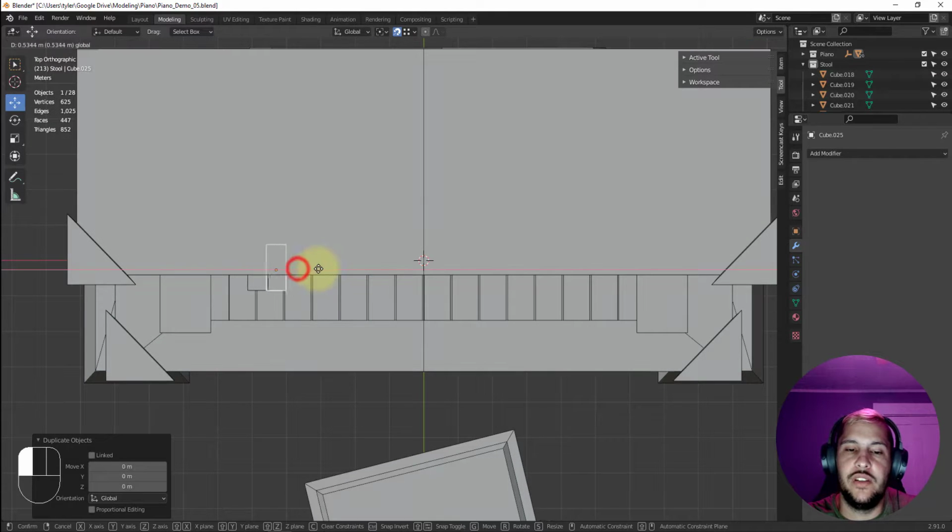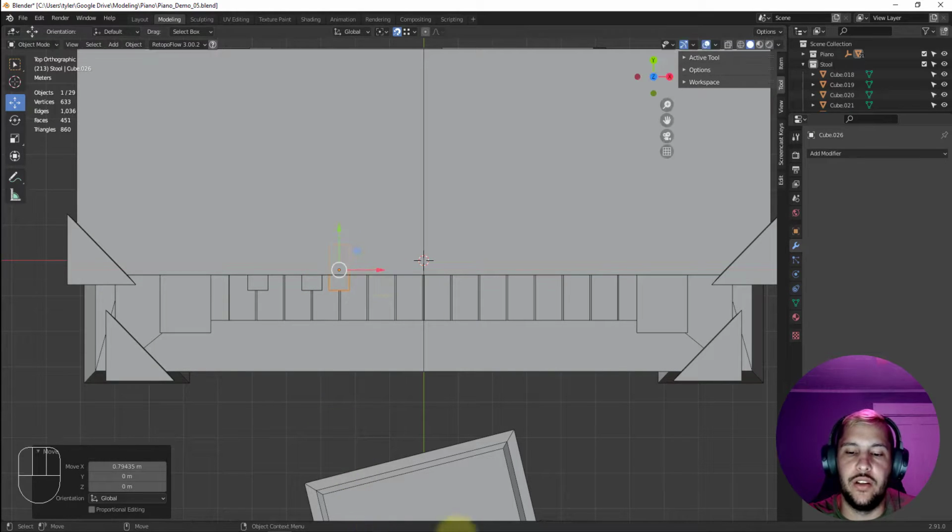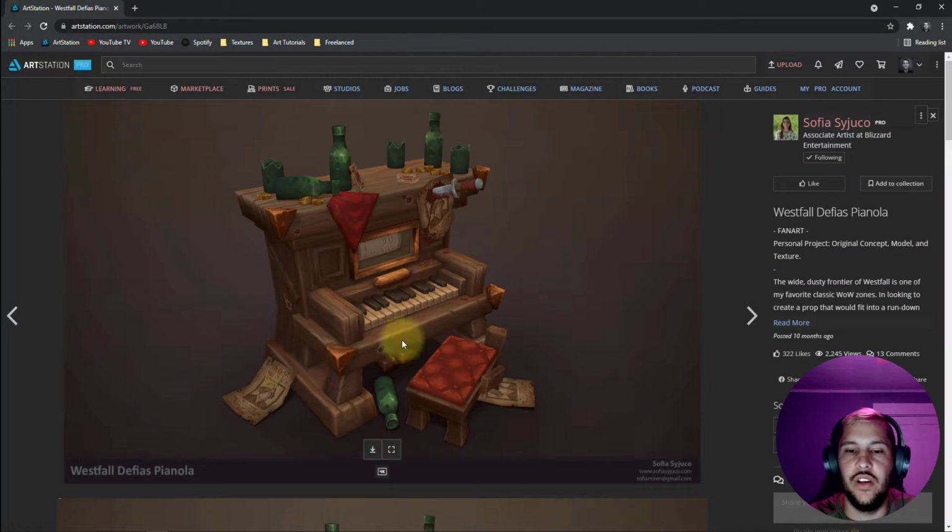I'm going to move this, so I know I need to have a space between the two keys, and it might help if I have my reference up. Unfortunately, I had closed out my other reference, but I do have a reference of the actual piano I can still look at. So I'm just going to bring this down here just so you can see we do have this reference.